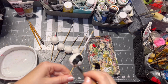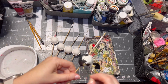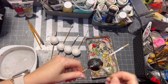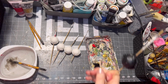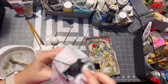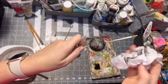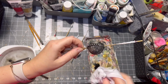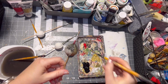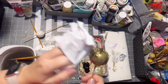After my clay beads were dry, it was time to paint them. So first I just painted them with black paint and I wiped off any excess of the paint while it was still wet. After the black paint was dry, I applied some gold metallic paint on it. Also, I just wiped off any excess for a little bit of shabby chic, rustic look.